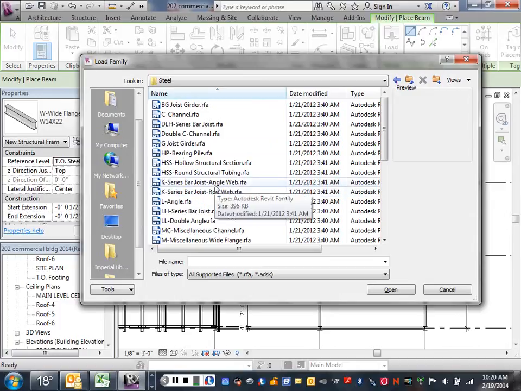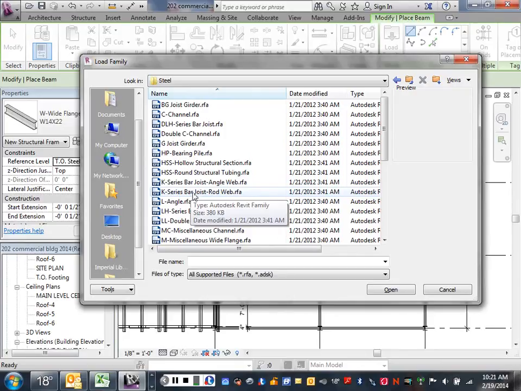You'll see K-series bar joists with angled webs or K-series bar joists with rod webs. That means the webbing that's in the bar joist, you have two options. They make both of them. The web could be an angle iron, like a 1x1 angle, or it could be a 3/4 inch rod that's creating that web. Let's use the rod one for this project.